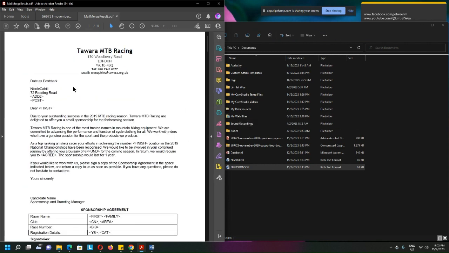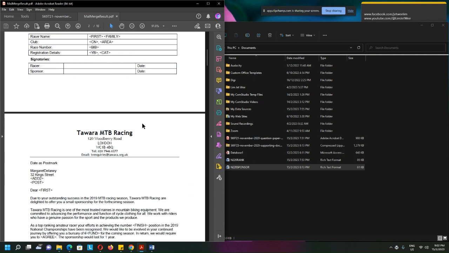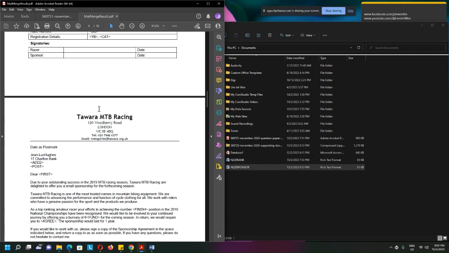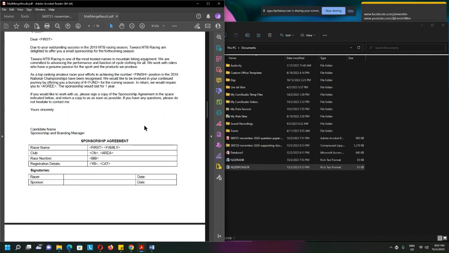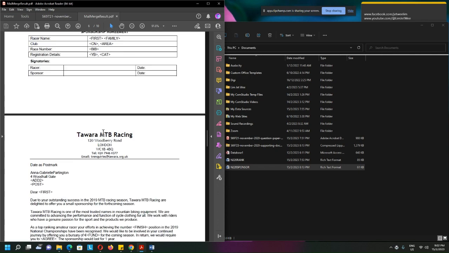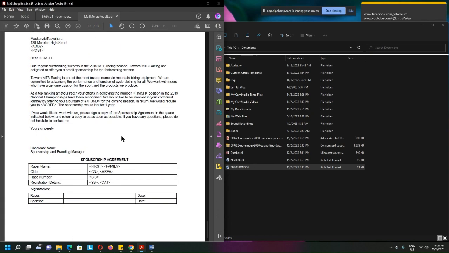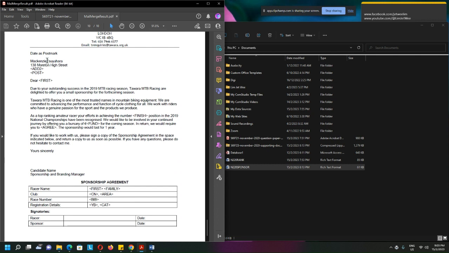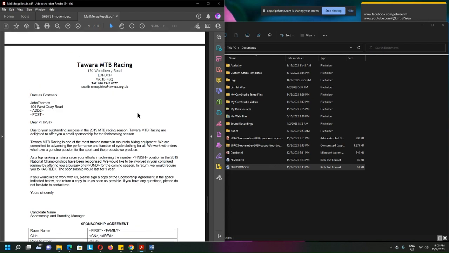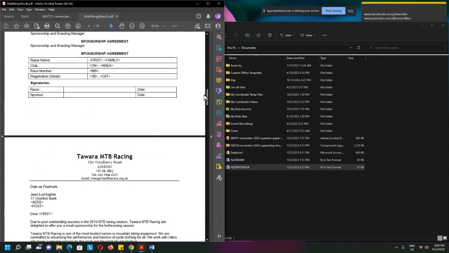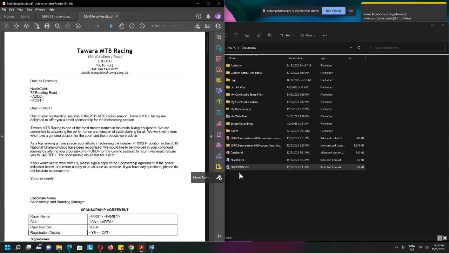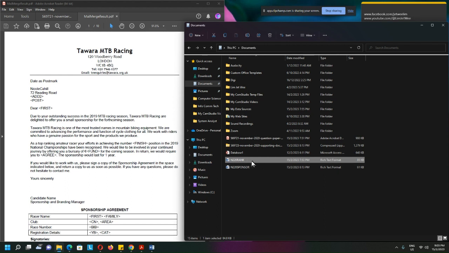In the PDF, you can see this is the first letter, second letter, third, fourth, each one is different. Fifth, six, seven, eight, nine, 10. Of course, I did not leave a space here, so the formatting is a little bit off. The result is 10 letters, each one taking data from the RTF file here. This is what you need to do for your exam, at least for the mail merge.